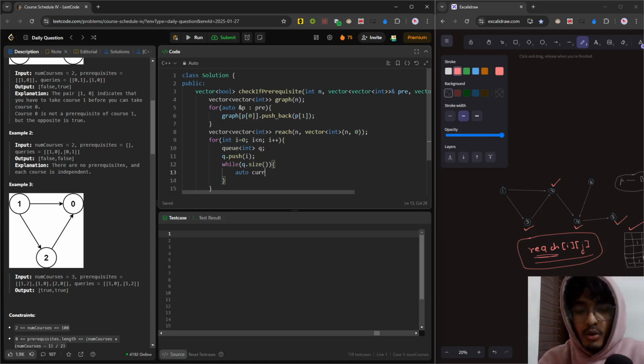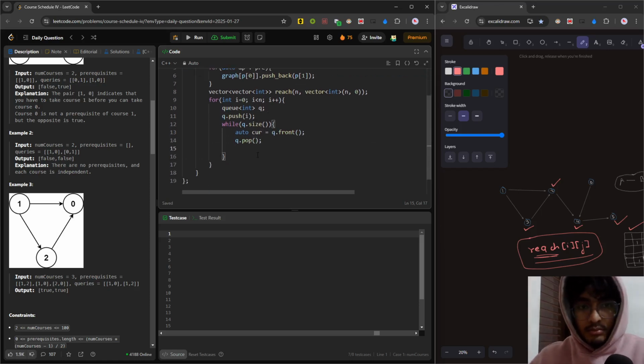This will be the current node where we are standing in the BFS. If reach of I current is already there, we will just stop going further from that node.